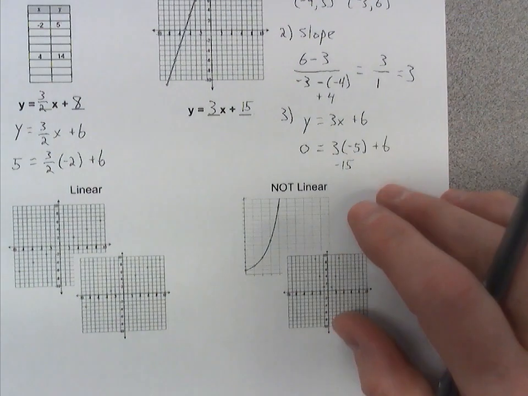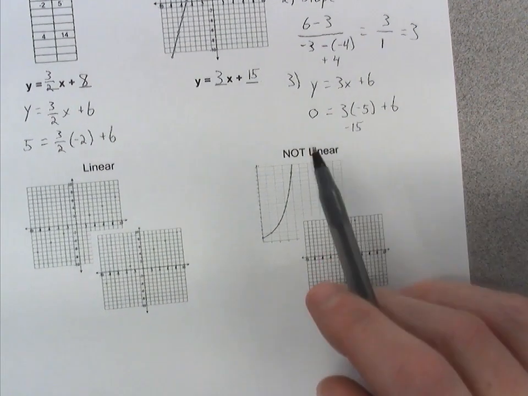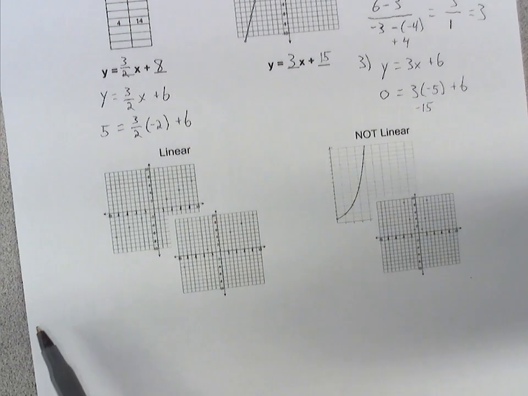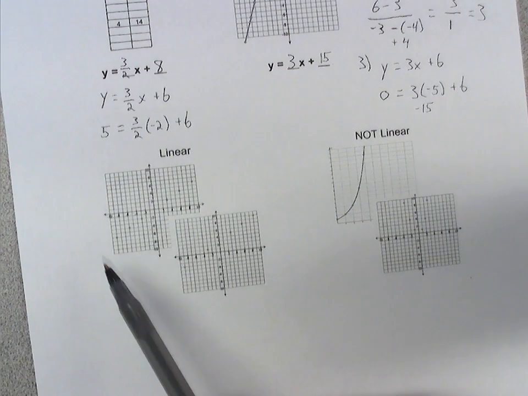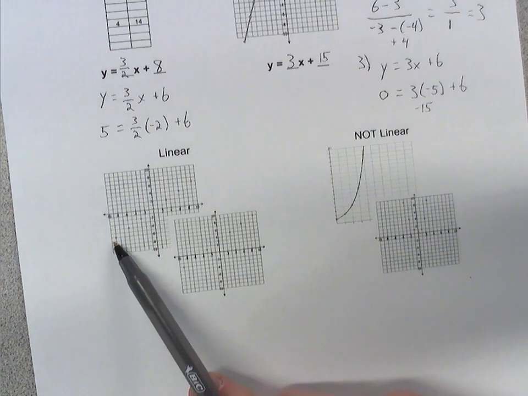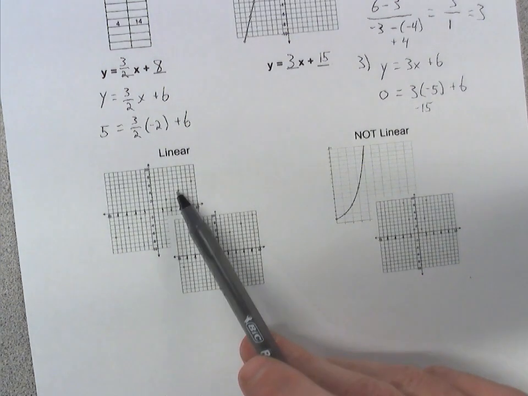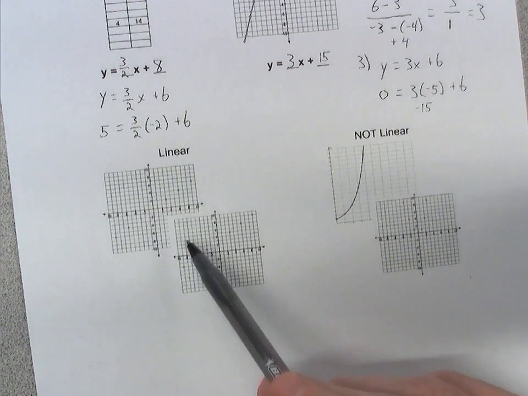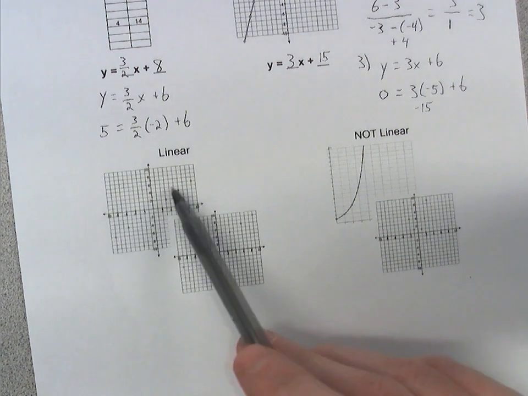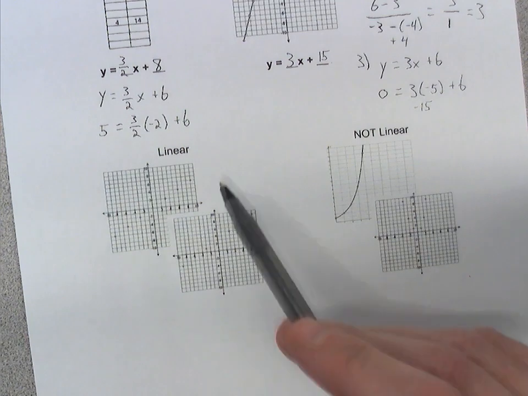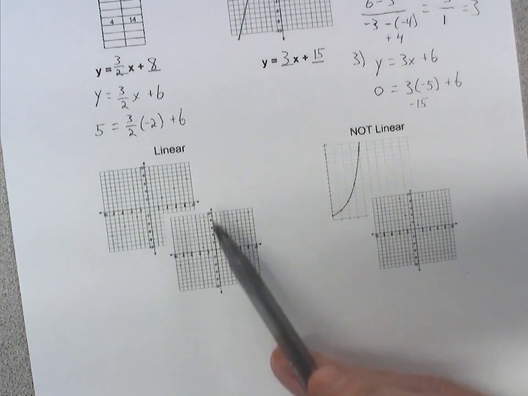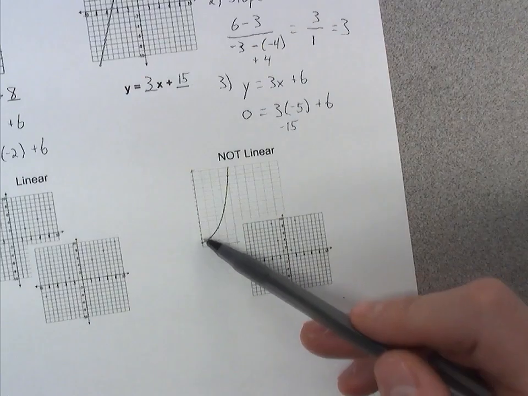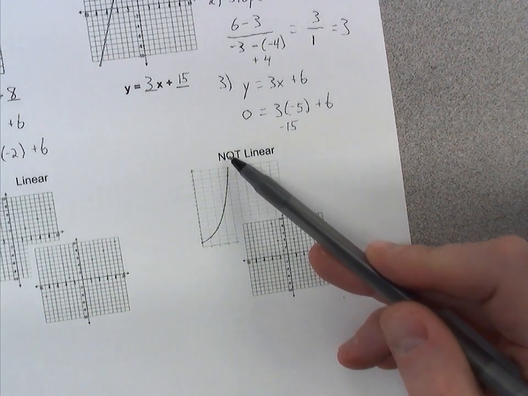Talk about linear versus not linear. Okay? Linear and not linear. It's pretty simple, really. Linear are nice straight lines. Okay? They can increase, they can decrease, they can go straight across, but the thing is they're a nice straight line. So this relationship is linear, this relationship is not. Okay, that is not linear.